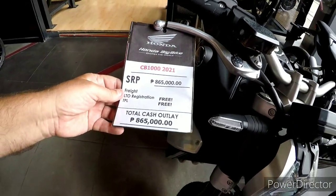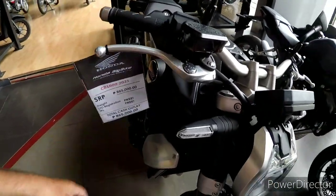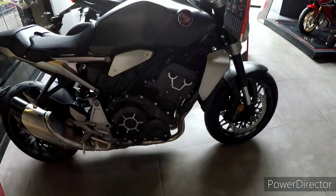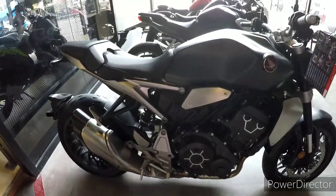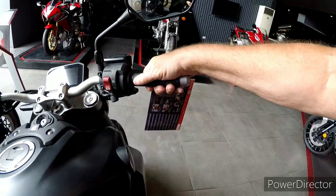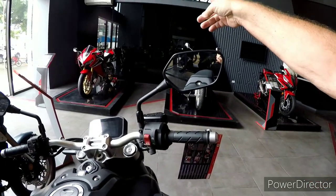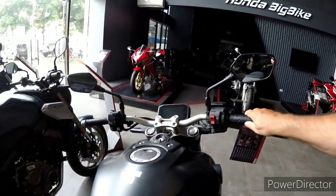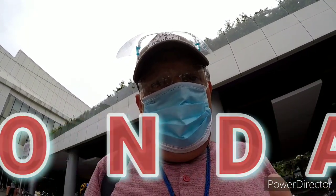It's 900,000 peso — it's the CBR 1000. It does look nice, doesn't it? It's got graceful lines, but just a little bit too much. And you are a mile down the road, and hopefully there's nobody between you, because these things — today it's about Honda: what Honda would you buy if you were in the Philippines?